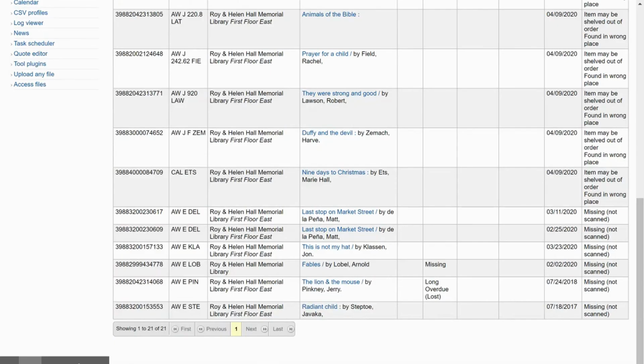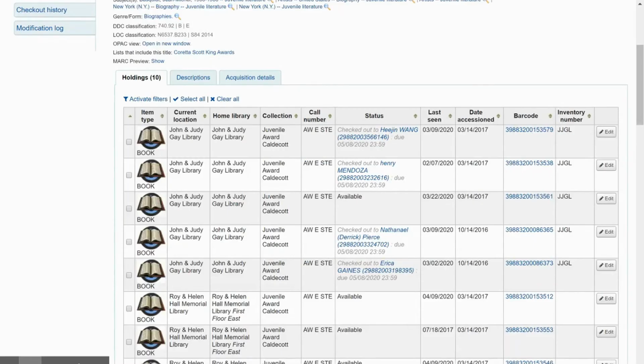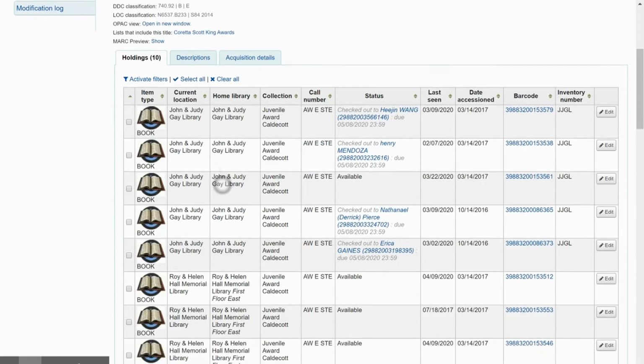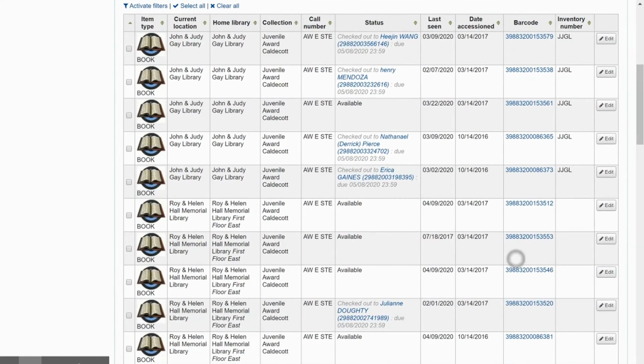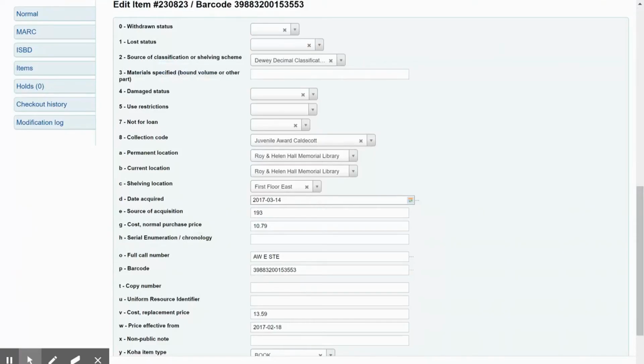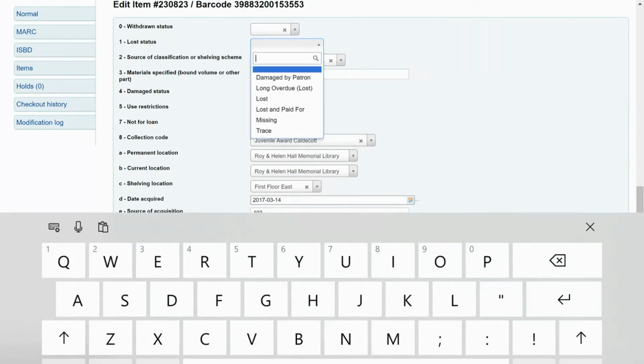And so the barcode for this Radiant Child was 3553. And we're looking at this one right here, 3553. This was last seen in 2017. Odds are this isn't there. So we click edit, and then we want to change this status to trace.